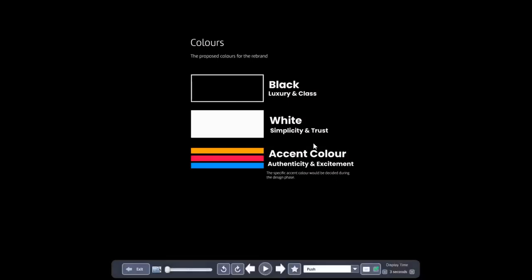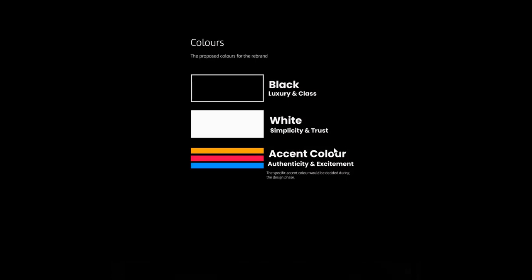So then from their discovery, I was able to say, okay, I think these colors would work best. Remember, I've not done any design at all. All we're going with right now is my education in design and psychology and knowing what works best for what I've come up with in my brief. So for these people, I told them, oh, black will be good because you want to be premium. You want to look luxurious. White for simplicity and trust. And we said we will have a color that will be an accent color to allow for some excitement in the brand. So I wrote the proposed colors for the brand.